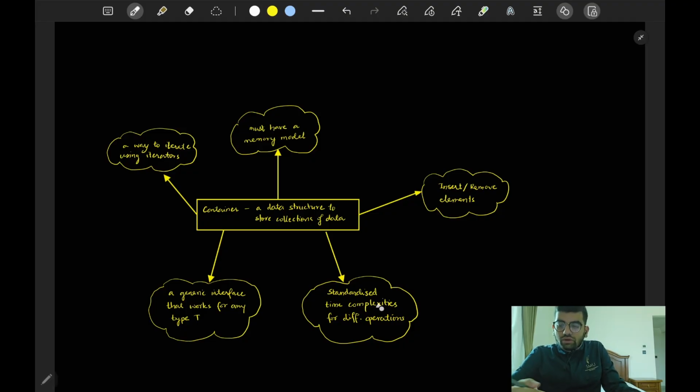So also about the time complexities a little bit. Vectors can give you big O of one push_back, big O of one random access, while lists can give you big O of one insert and erase anywhere. But because list is internally implemented using a doubly linked list data structure, I'll come to that after some time, it will have a big O of n search. So different containers will give you different time complexity guarantees, and we need to have them standardized, and that's what STL does. So all in all, we must understand that a container is not just storage, it's a unified abstraction with rules, guarantees, and behavior patterns that the entire STL relies on.